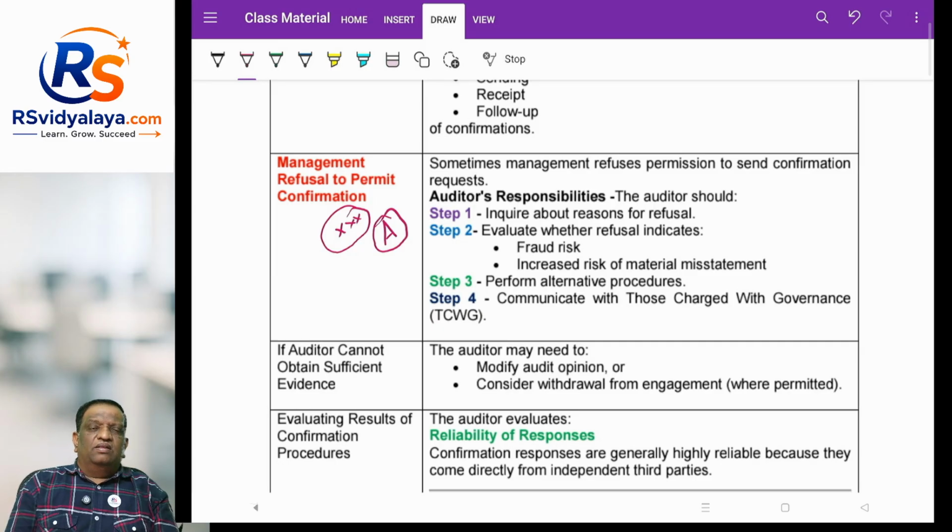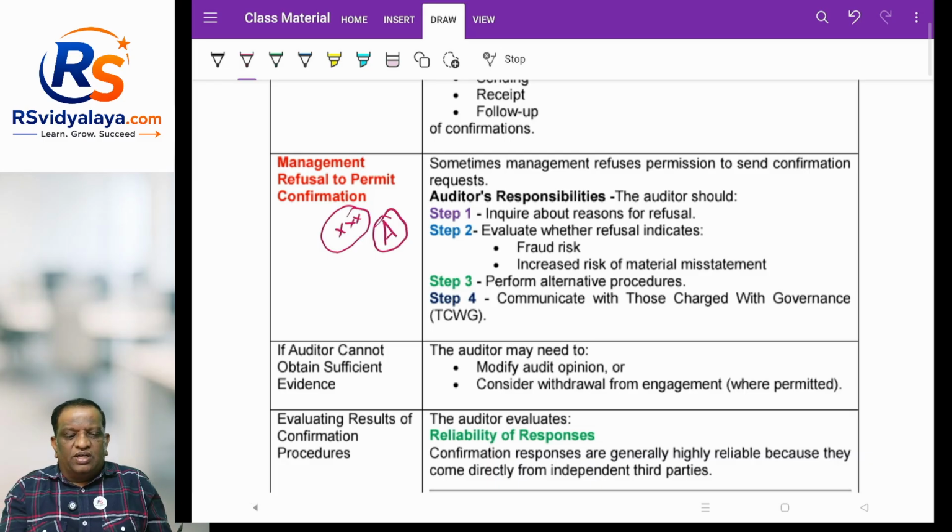Then, can the auditor directly approach the party to get these confirmations? That is where they say that no, you require management approval. Without management's approval, you are not supposed to send this directly. That is what we discussed in the case study earlier, where an auditor wanted to write to the lawyer by picking up the details from the bill that he had submitted. So that kind of direct approach, bypassing the client, is not acceptable. So we have to approach through management.